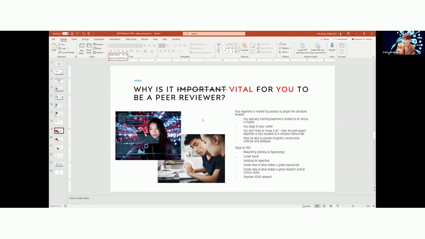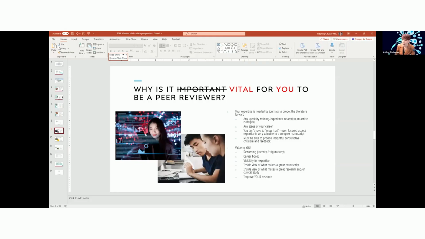We get articles, for instance, that involve many areas of expertise in one article. We might get an article about how a very particular type of microbe impacts a very particular type of cancer and how epigenetics ties all of that together. In that particular instance, you don't have to be an expert in all of those different things or have yourself performed those types of complex experiments, but it would look ideal if you have experience in that type of microbial research, that type of cancer research, or in epigenetics research. You just really need to be able to provide insightful and constructive and critical feedback to a particular article, at least in part.